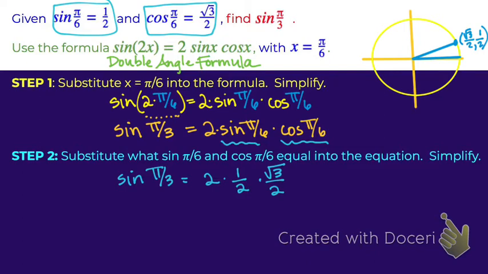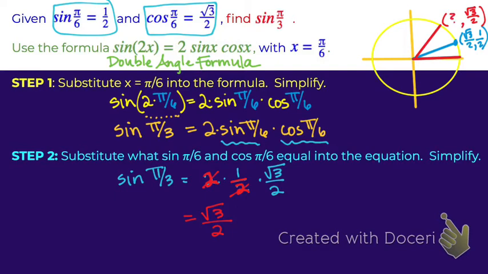Remember, that's given to us in this first line up here. And before we multiply these fractions together, it's always good to look and see if there's anything that can be simplified. If you see a number that's in the numerator that's also in the denominator, you can cancel it out, because this is saying 2 divided by 2, which is 1. So all we're left with in the numerator is 1 times square root of 3, and in the denominator we have a 2. So at this point we have determined the sine of pi over 3. Let's draw that on our unit circle.